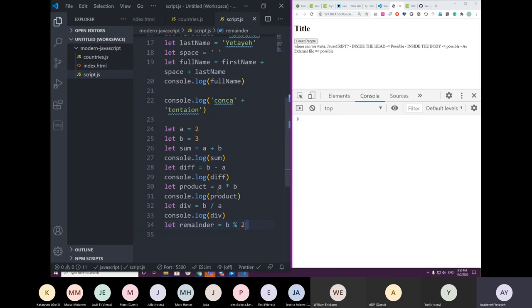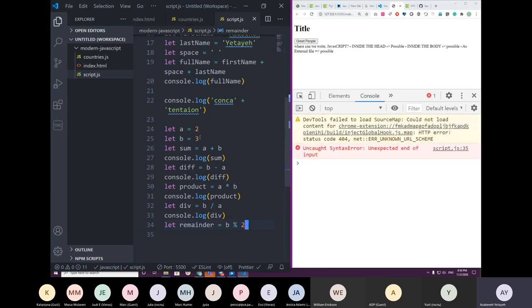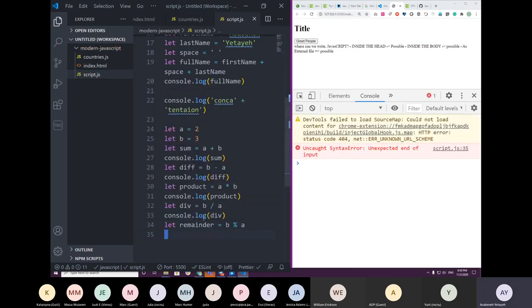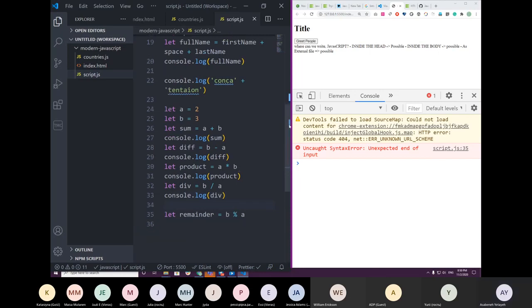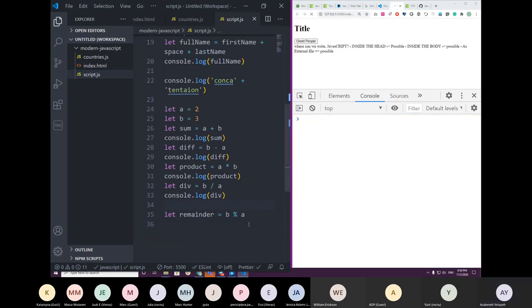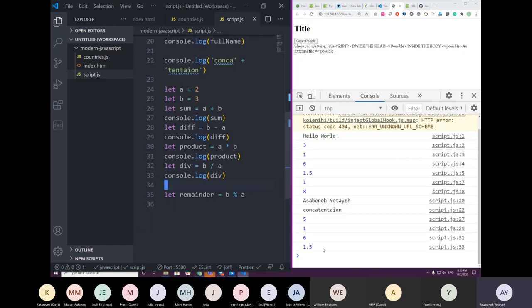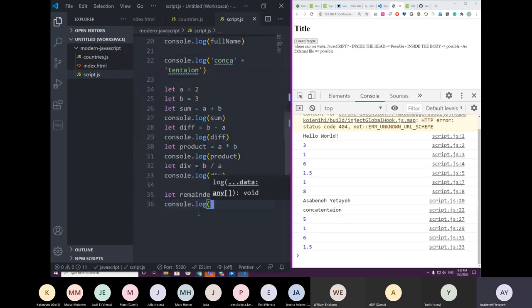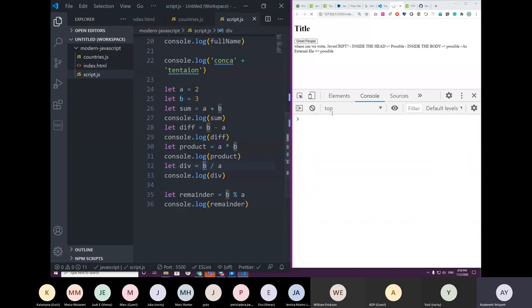That means what's the remainder of B divided by A. I didn't print the remainder yet, console.log remainder. So I'm expecting 3 by 2, and it's going to be 1.